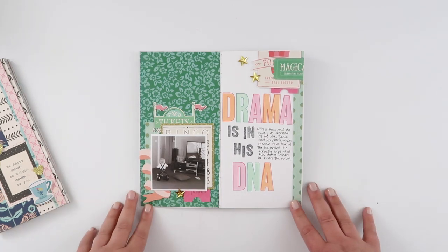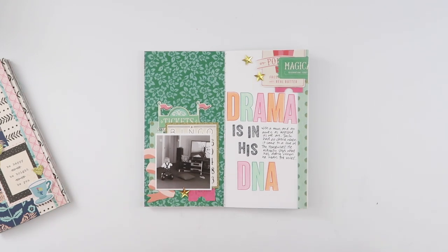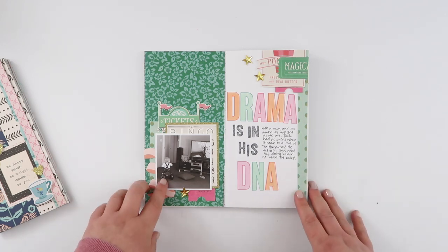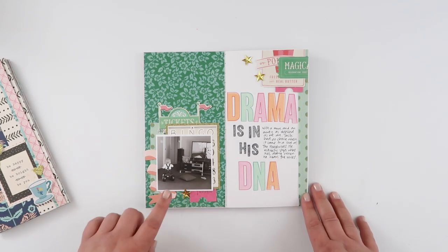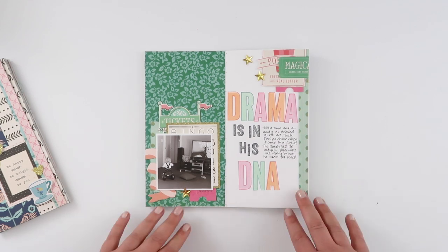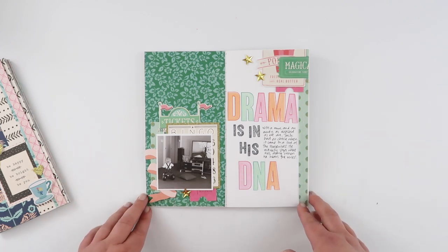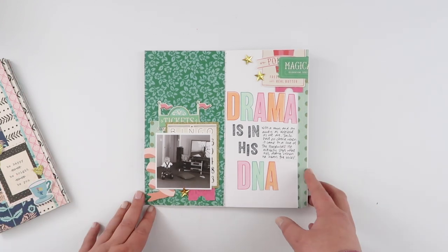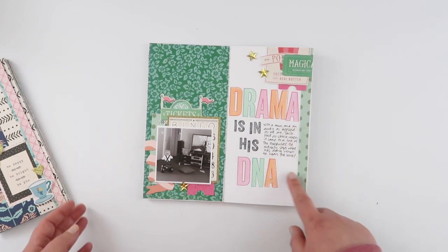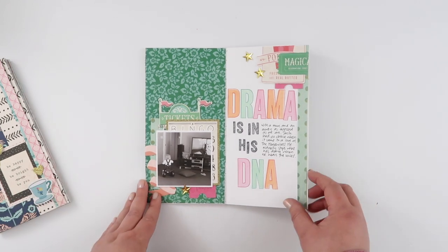This was another fun page — I had this really cute photo of Jack watching Real Housewives. Me and my sister are both addicted to that show, and it's good to see he is as well — he can join our little club. I had a whole bunch of Carousel ephemera to use, which I'd bought because I had the paper pad and nothing else to go with it, so I got an ephemera pack. I love how bright and colorful this page turned out. My stamping was a little bit questionable but I'm going to ignore that.